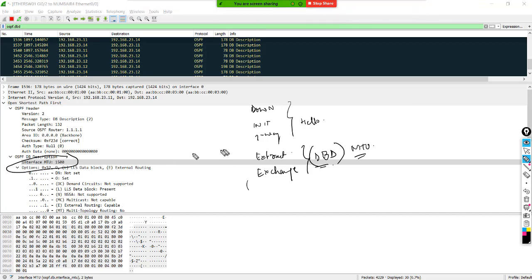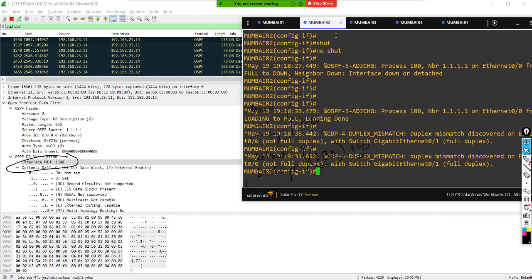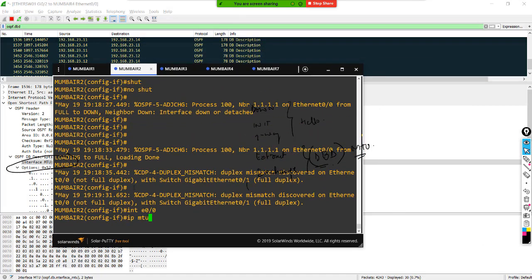Now let's say MTU gets changed on one side. Let's say on router 2, I go to interface E0/0 and say IP MTU 1500, or let's make it less, because 1500 is the default on the interface, so let's make it 500.